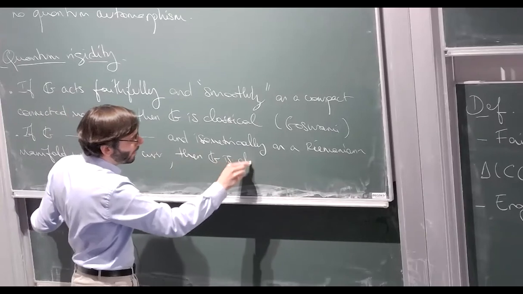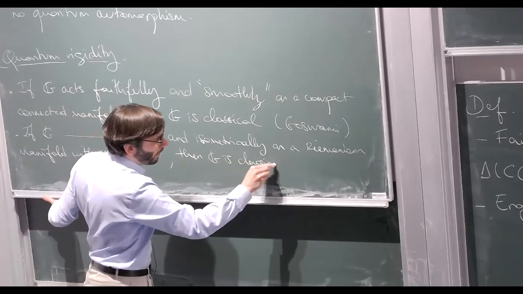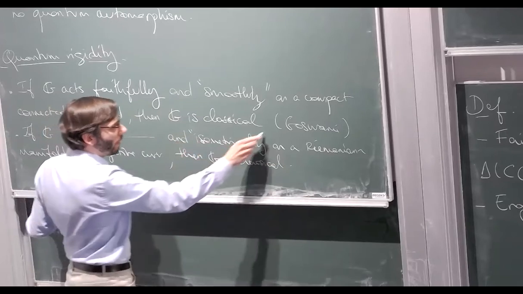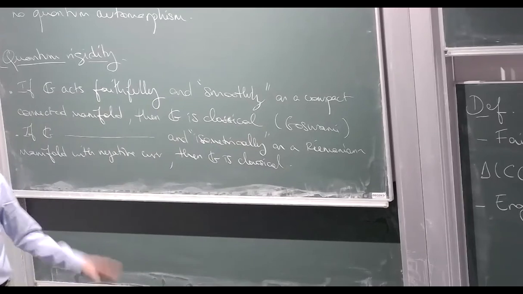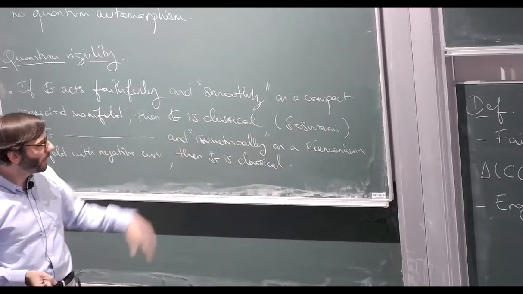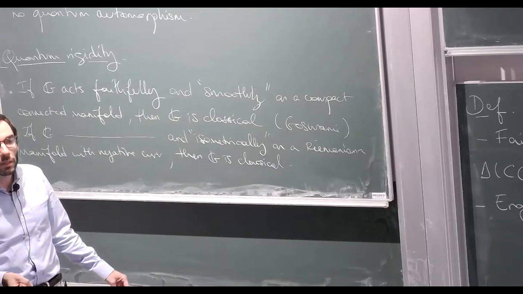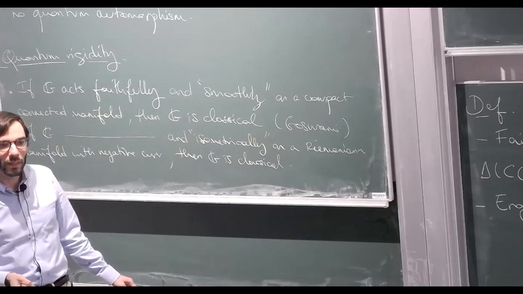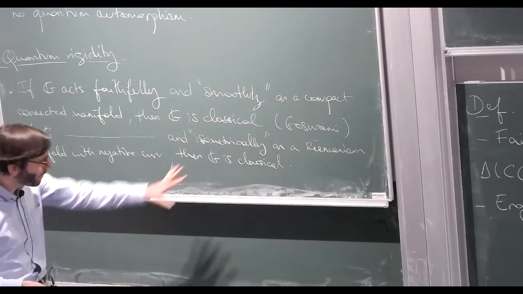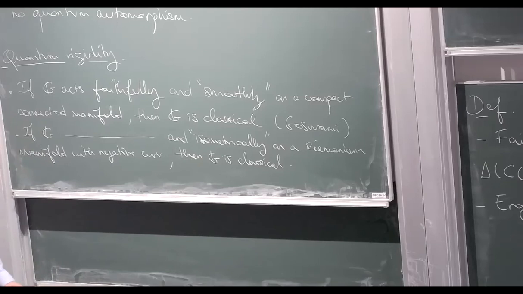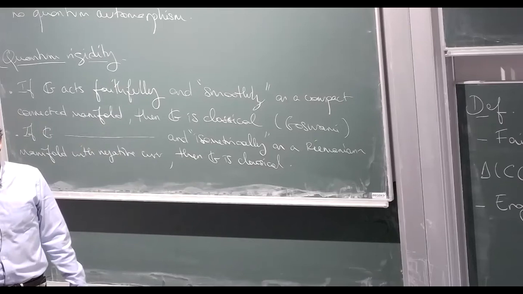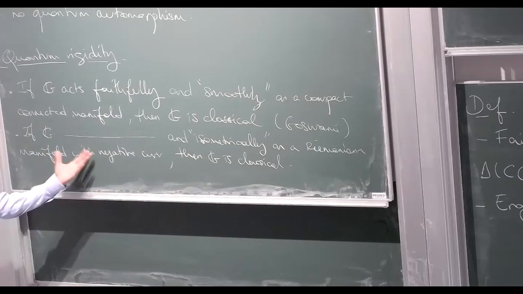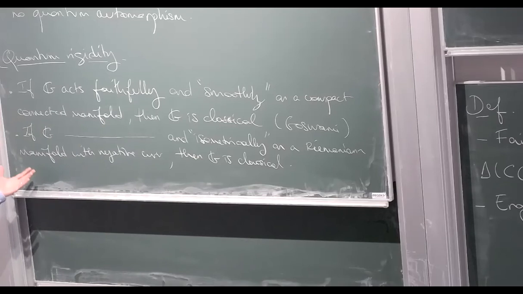So here you see it's a bit different, because isometrically means that there is some relation between the action and the distance in the space. I'm not going to define this, but you can define in a very natural way what an isometric action is. Question in the chat. Yes. Isometrically means isometrically with respect to the geodesic metric? Yes, for a Riemannian manifold, it's with respect to the geodesic metric. So in general, if you have a metric space, you can define what is an isometric action of a quantum group on this. And here you take the geodesic distance, and then G is classical.